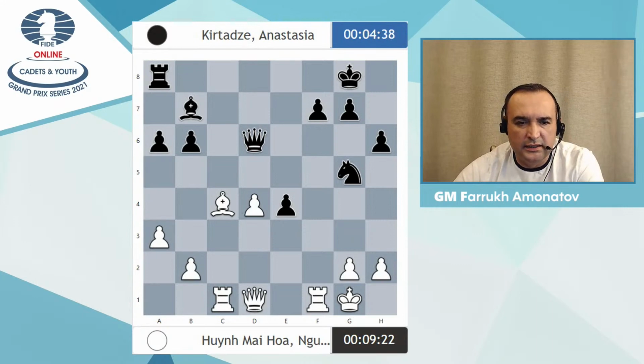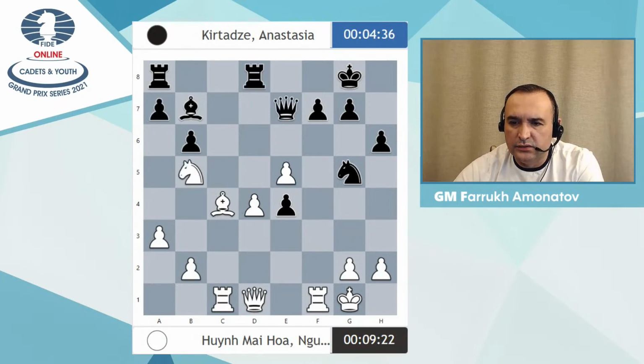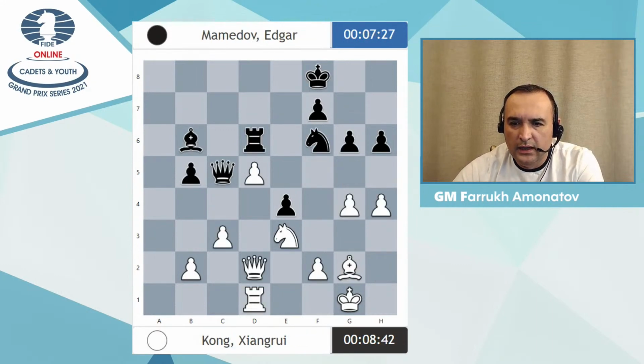Okay, Anastasia is thinking, and the position right now is like this. Yeah, so she's trying to decide what to do. Before she decides, let's check Edgar Mamedov's game against Kong.